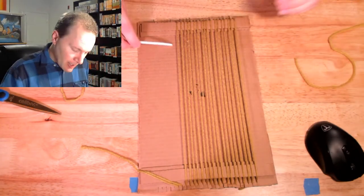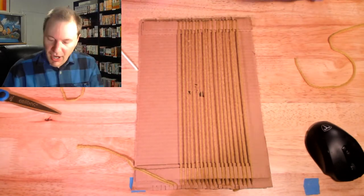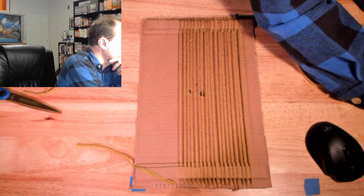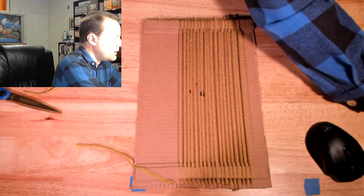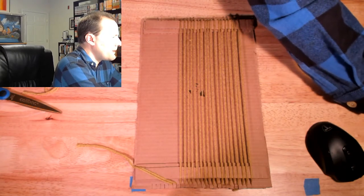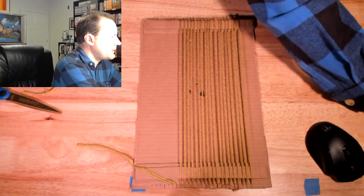All right, so I'm going to go ahead and weave. Oh, how do you start this? I think you just tie off one end. You tie one end basically down here, and then you go. Well, let me check. I think that was it. Let's see. Nope. One sec. Ah, yeah, there it was.